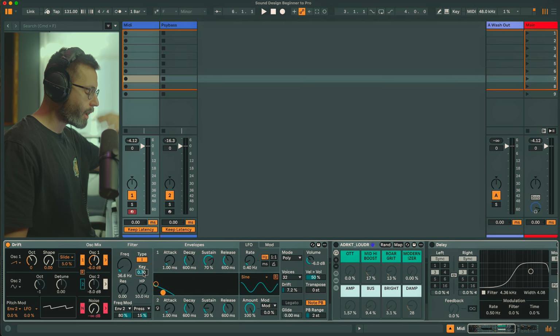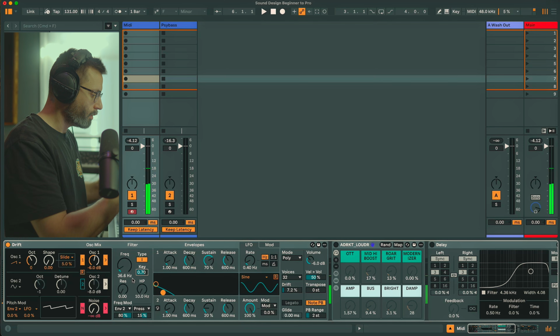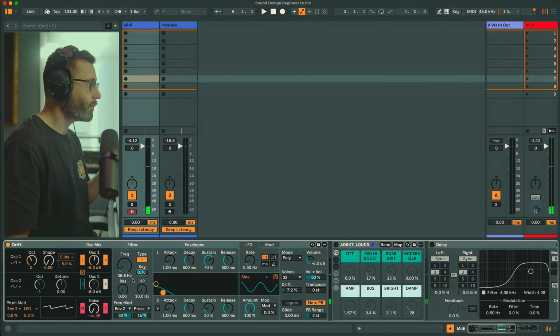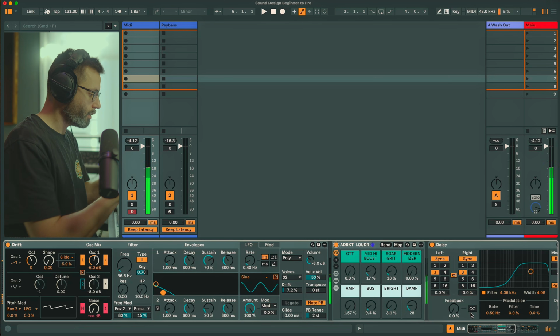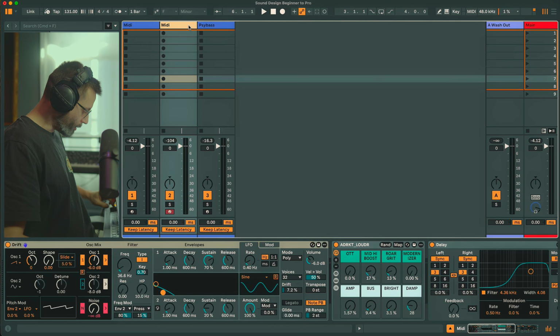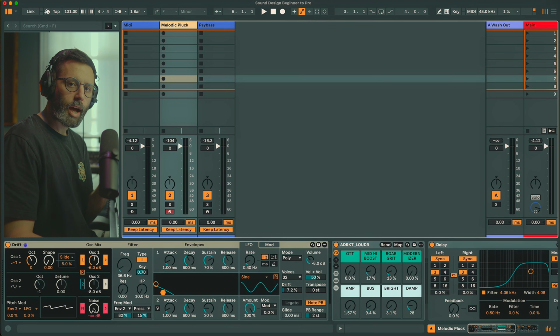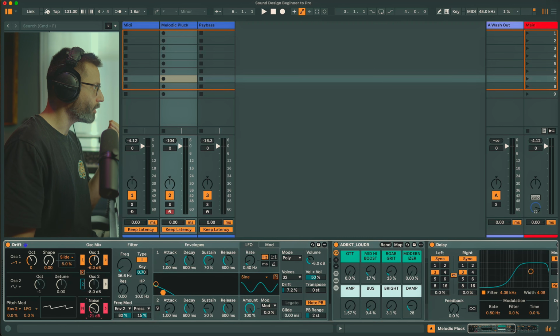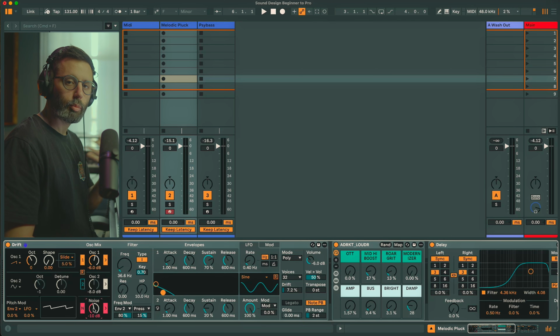One thing that can be great is to add a bit of key tracking, so the higher the note you play, the more the filter opens. If you play a higher note, you have a more melodic techno sound, especially if you add the rack again and a bit of delay. You get a melodic pluck. Now another great trick is to add a bit of noise, because noise is gonna act a little bit like an exciter. So now with the noise, you get an even more interesting sound.